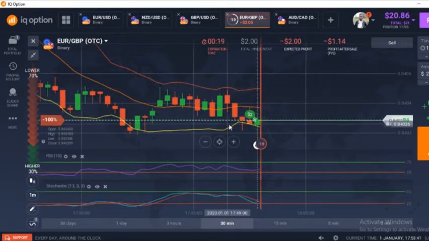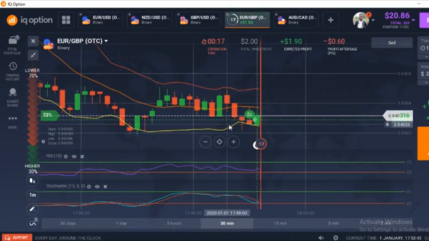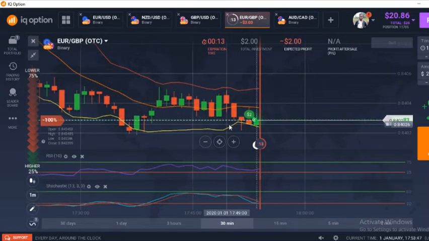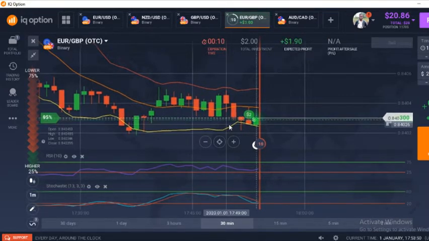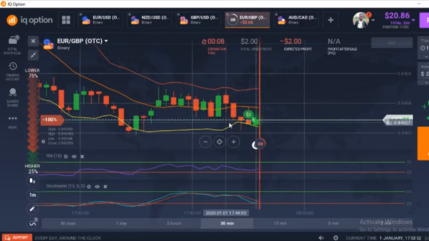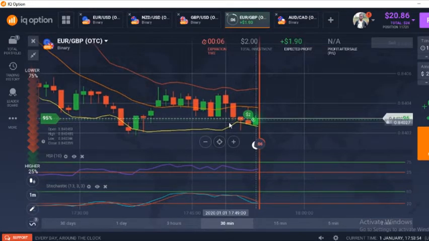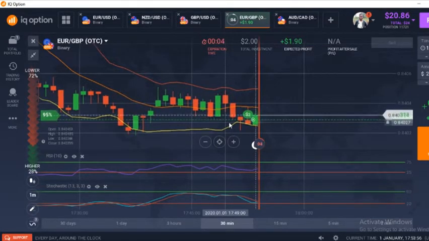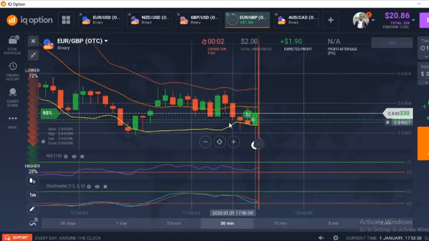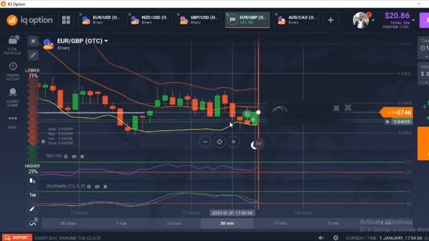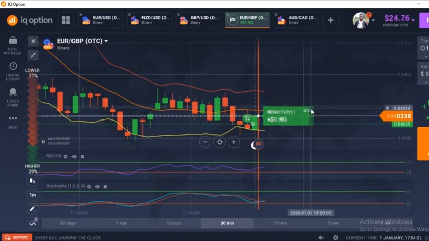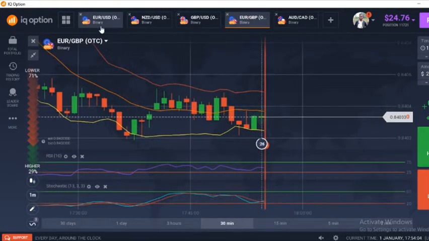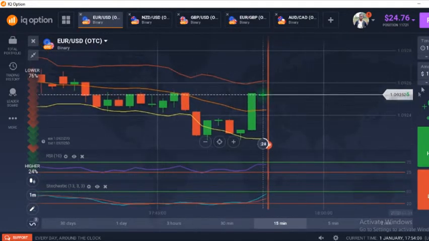But if you are a beginner, I don't recommend you use this strategy. Only use it when you're experienced and used to trade with it. But I also somewhat made my trade late. You should make the call trade at the same point where the green candle started forming in the last trade.